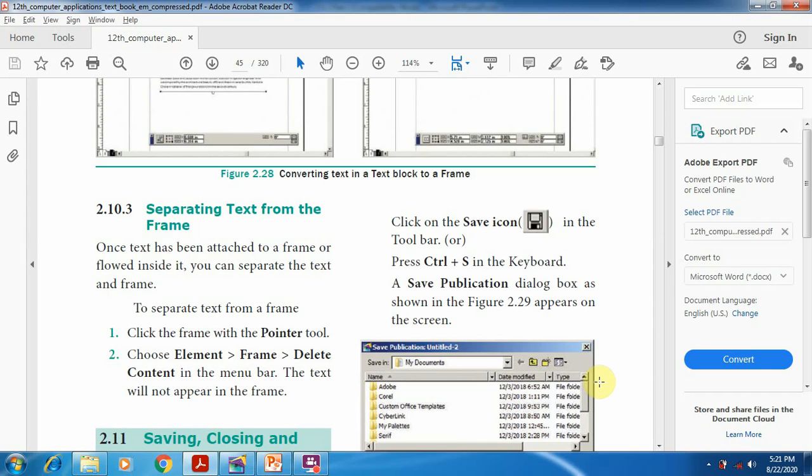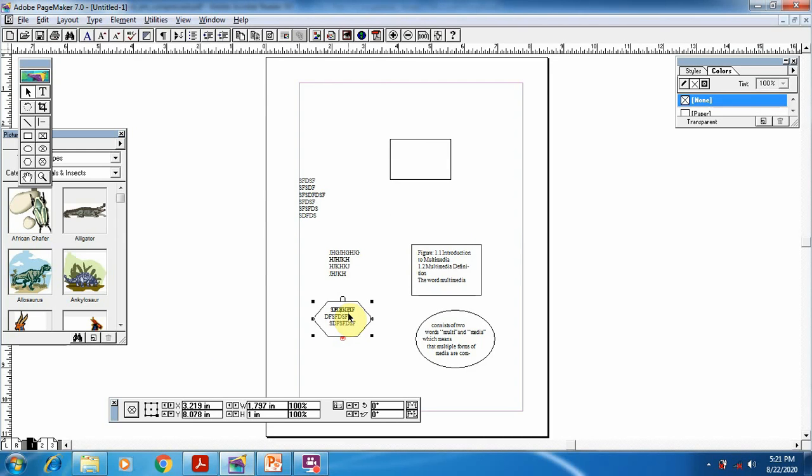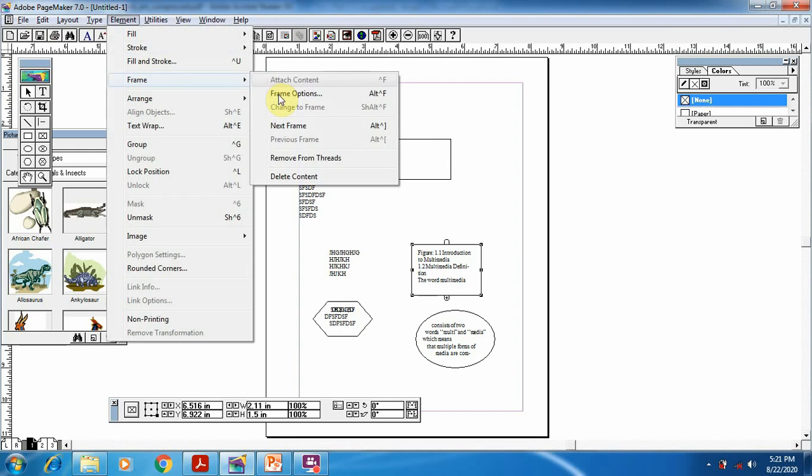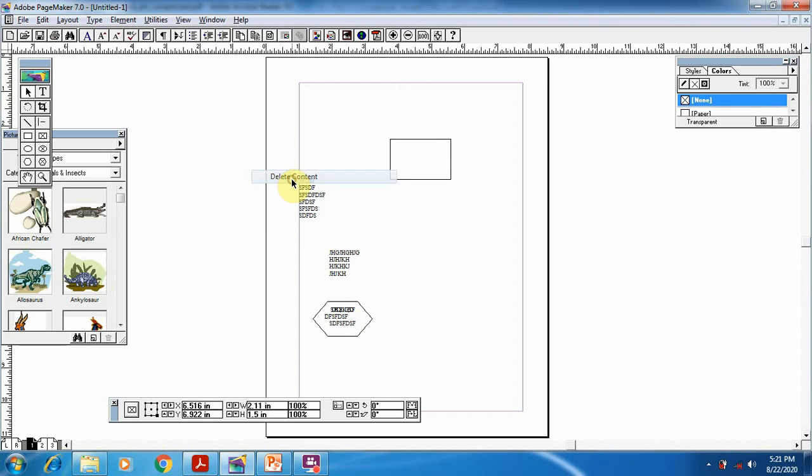So I selected this frame which already contains the content. Now I go to the Element menu, select Frame, and select Delete Content. So I am removing the content from the frame. When I remove the content from the frame tool, you can see the linked content is also removed automatically.